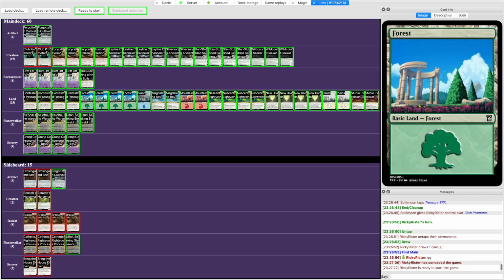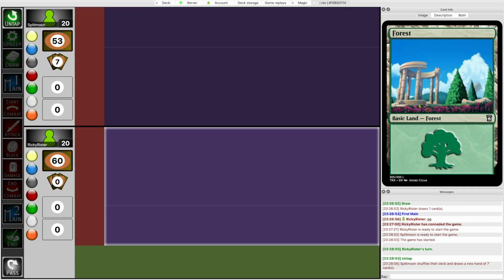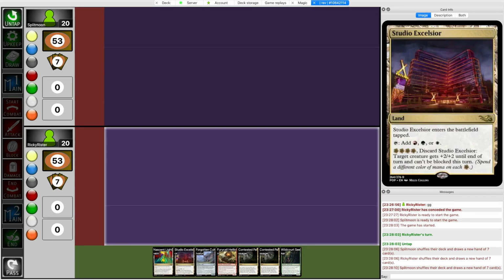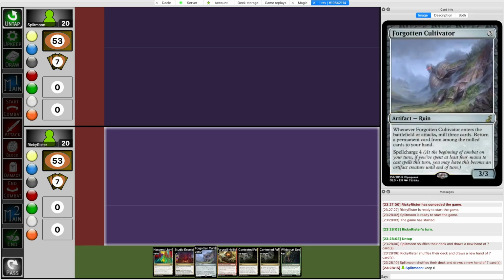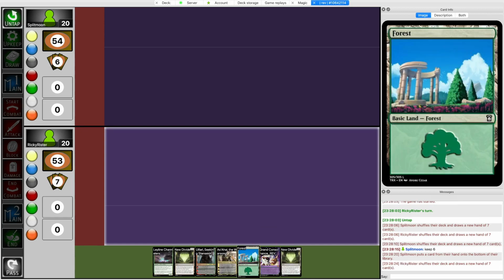Let's just run this back. Alright, so let's see. What do I draw? It's a really slow hand, but I guess it's good if it gets going. Well actually, there's no way for me to play anything on curve either. I think I mulligan this. And this hand has a 2. Okay, yeah, I keep this and bomb the Grand Consonance.